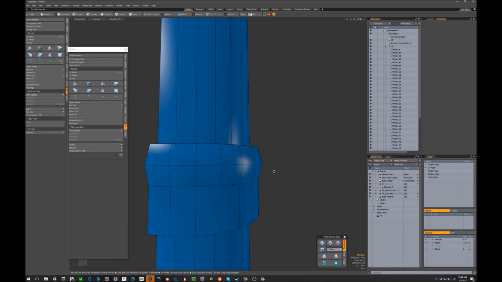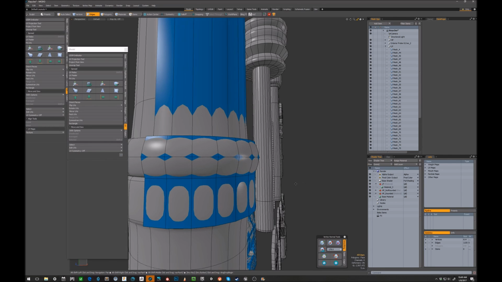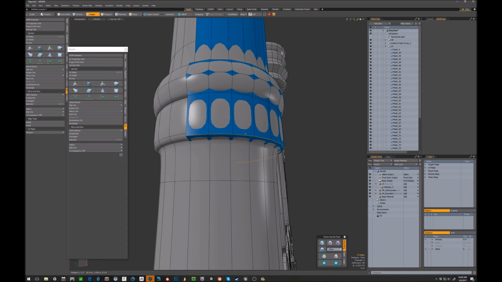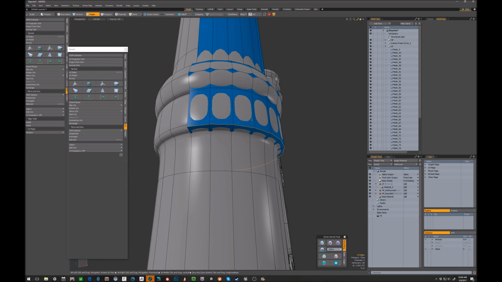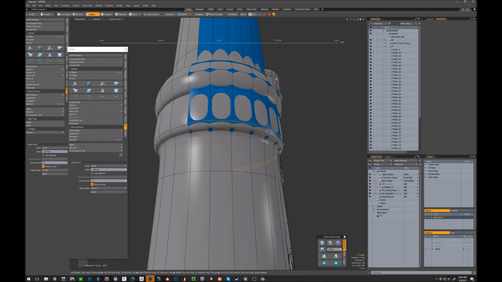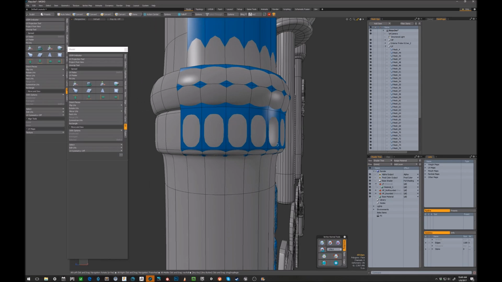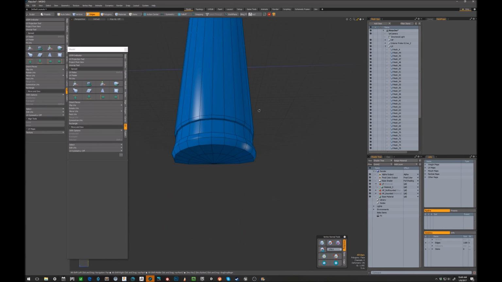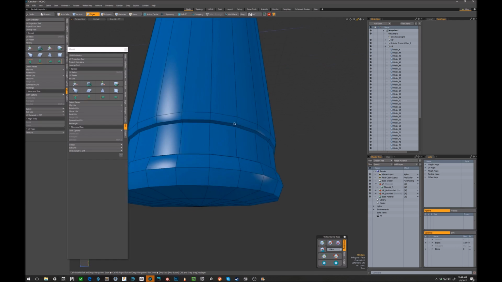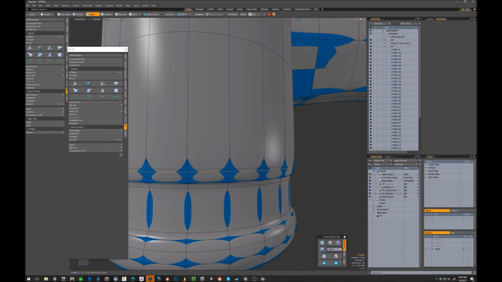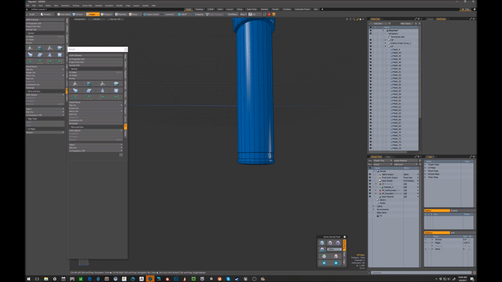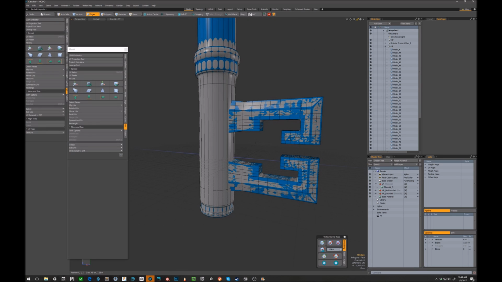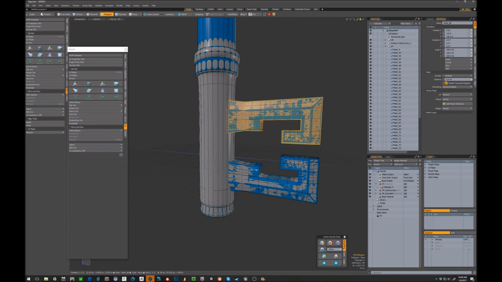Yeah, I think what I'm doing here is trying to decide how much geo I actually need, but I was kind of getting caught up in thinking about it as a game res mesh, and I probably cut that a little too low, to be honest, for a mesh that's going to be used in cinematics. But it's fine for demonstration purposes. Maybe I'll change that before the pack is finalized. Maybe I won't. You know, it all depends.